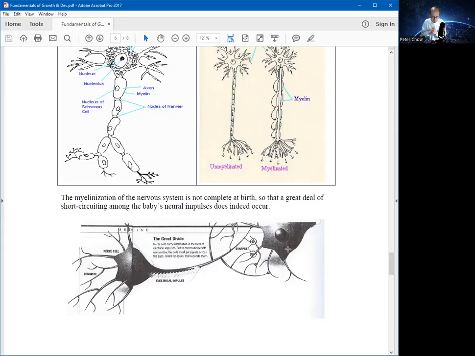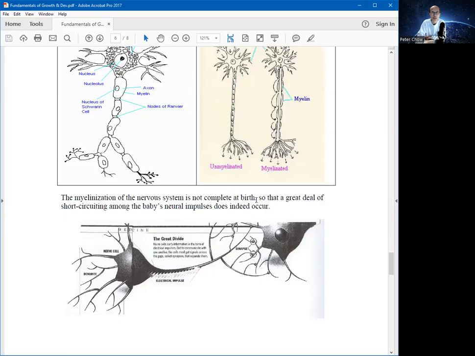So after birth, the brain experiences a second growth spurt as the axons, which send signals, and the dendrites, which receive them, explode with new connections. So electrical activity triggered by the flood of sensory experiences fine-tunes the brain's circuitry, determining which connections will be retained and which will be pruned, deleted.